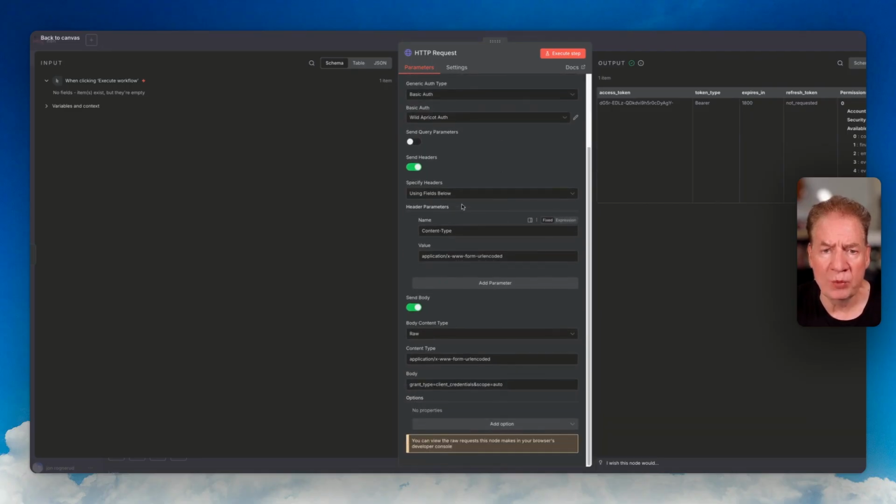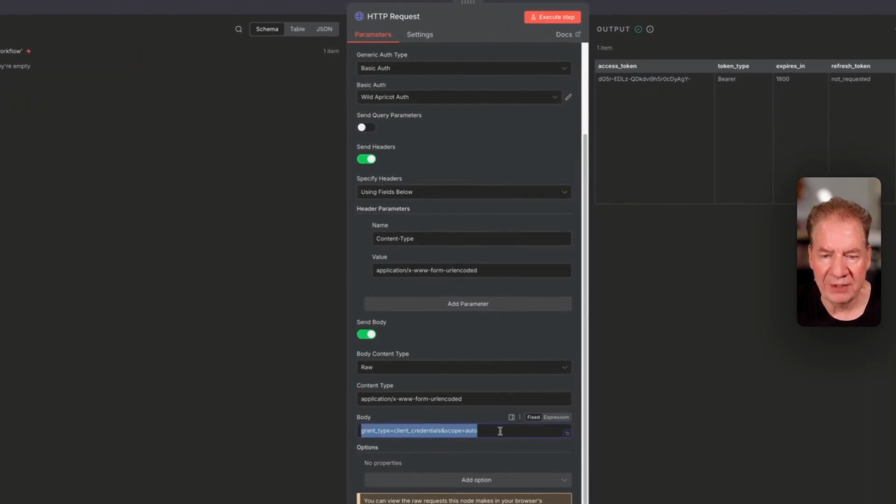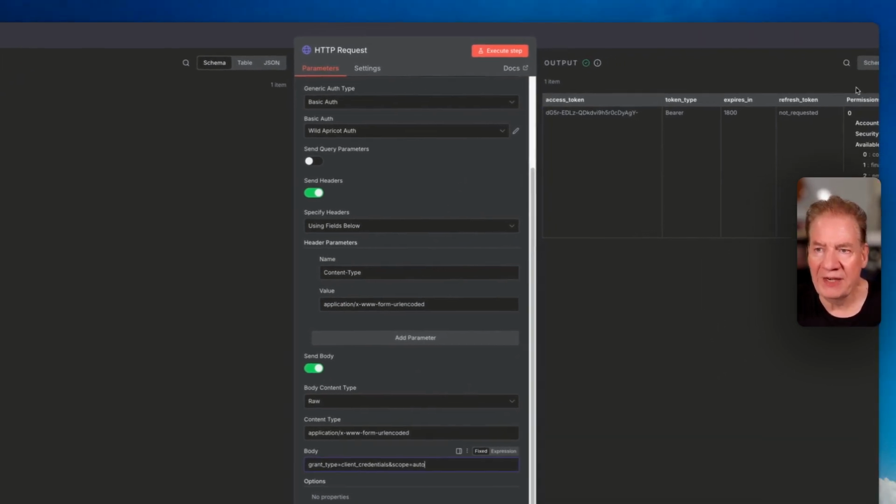And we want to make sure that we're passing the headers that it requires. URL encoded, fairly standard. Send body, URL encoded. This one is important: grant type, client credentials, scope, auto. We want to make sure that we're supplying this in this manner to WildApricot.